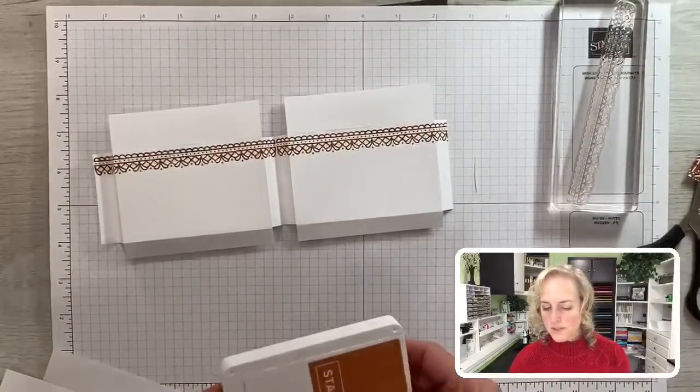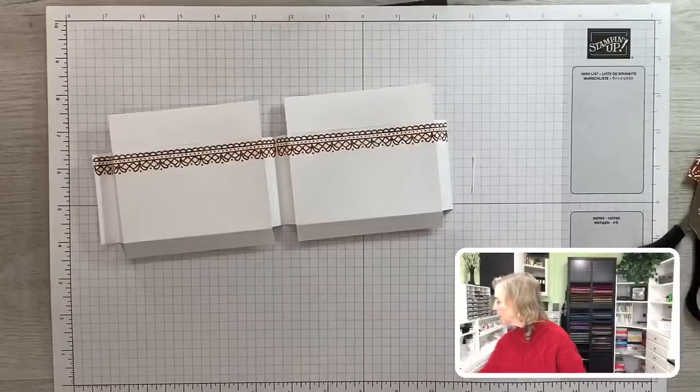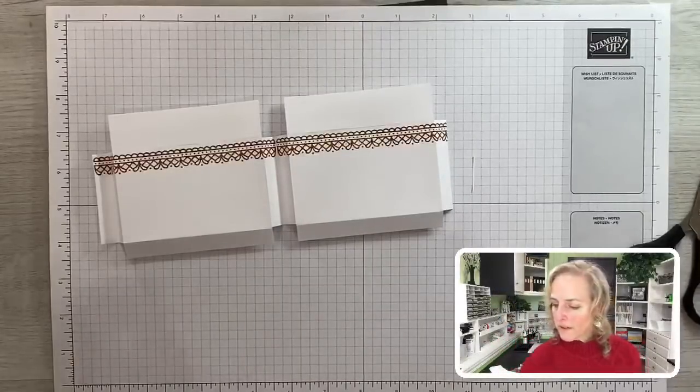Okay, we're going to put our cinnamon cider, our stamp, and our pad away. I love my table back here. Just throw everything back there.